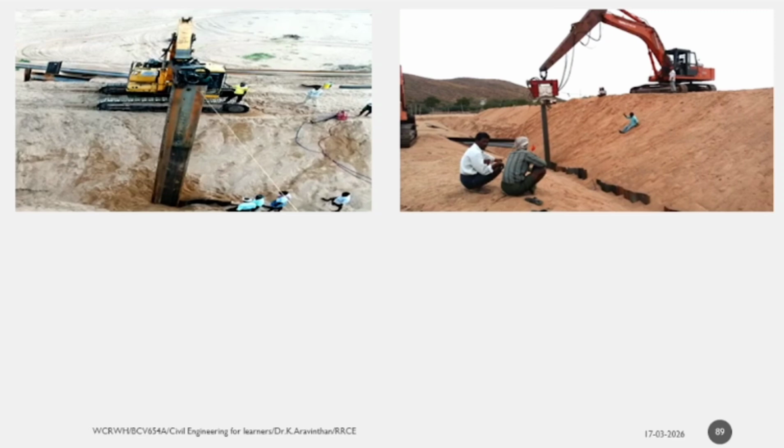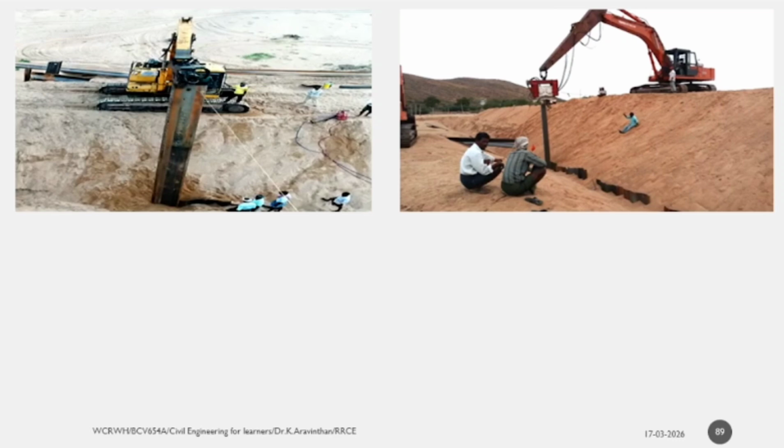They will drive throughout the length, slowly one by one. I have told you, sir, for constructing a dam, how many years it will take? It will take 5 to 10 years. But for constructing a Z pile like this, with a cross section like this, it does not take more than months. Within a month you can construct. Whatever work is done by the dam, the same work it will be doing.